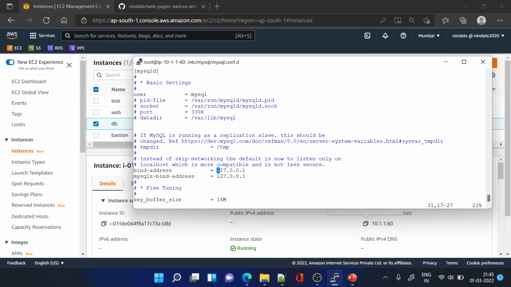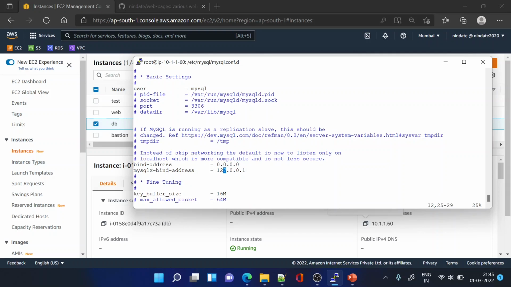However, we want this MySQL server to be listening and running on an IP address which is the private IP address of the database server. Or I can change this to listen on any address on this database server. So tomorrow if I add a few more ports or IP addresses on this database server, I want MySQL to also listen on those IP addresses.